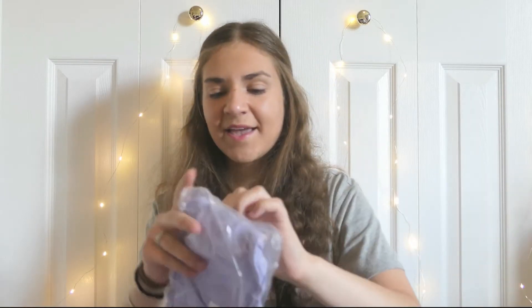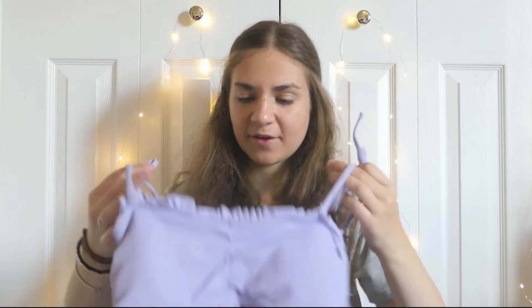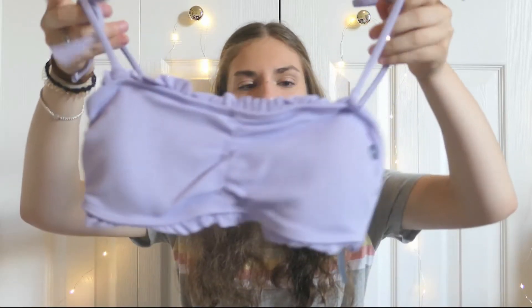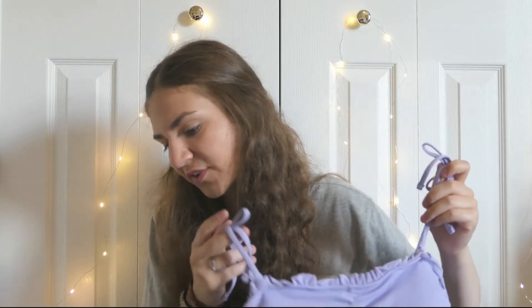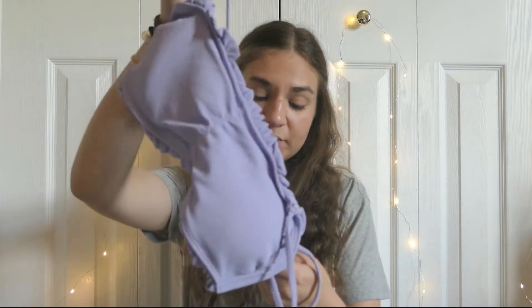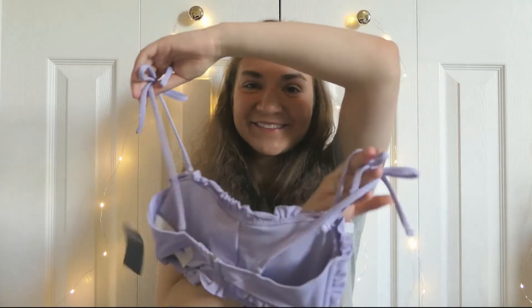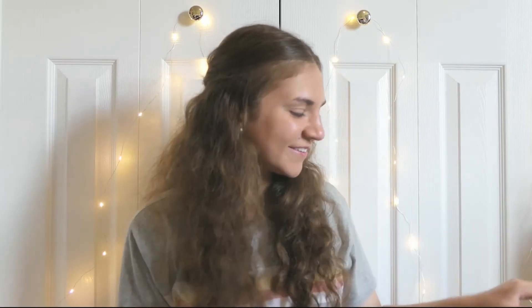Here's the top, which is obviously the same color and has kind of the same texture going on. I love this — it's so pretty. It's kind of like a bandeau top, called the textured tie shoulder square neck top. The price was originally $32.95 and I got it for $8.17. A bathing suit right at the end of winter — it's okay, already excited for next summer, so we'll save it until then.